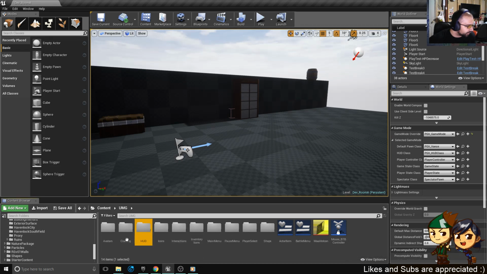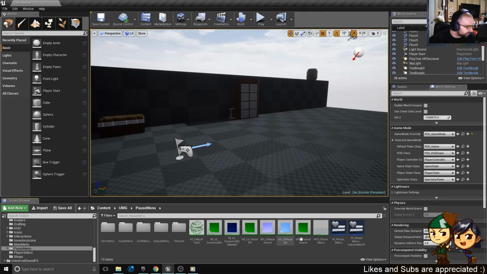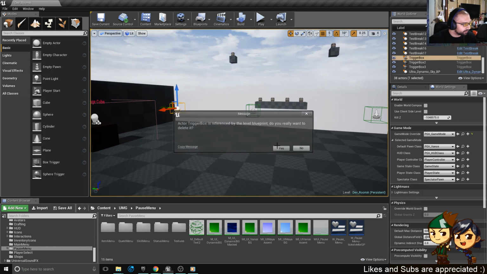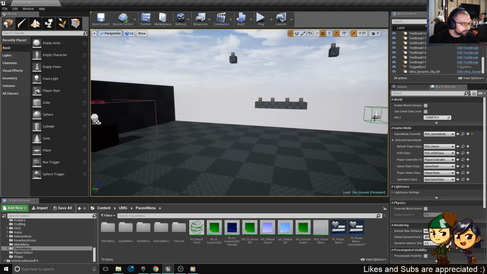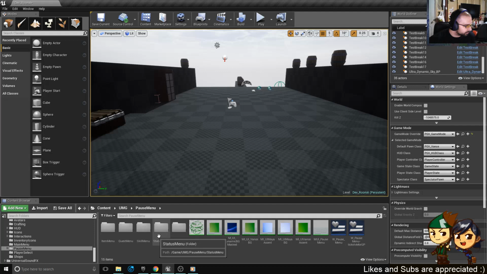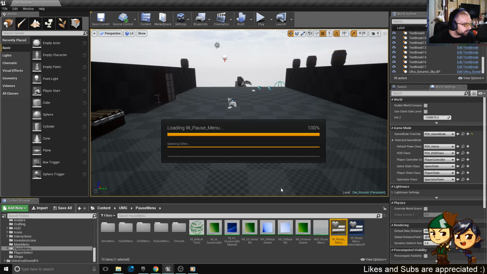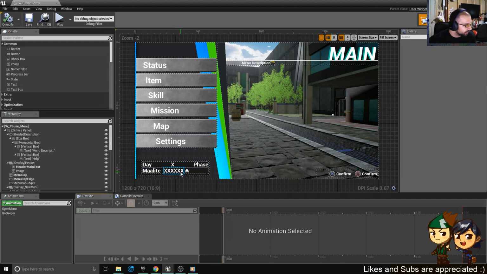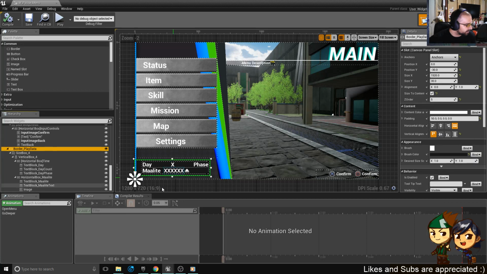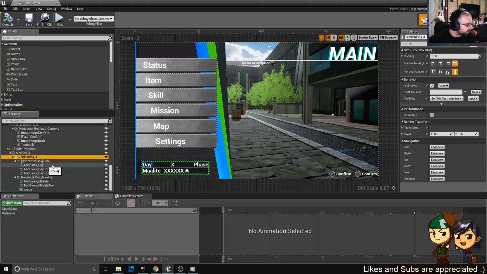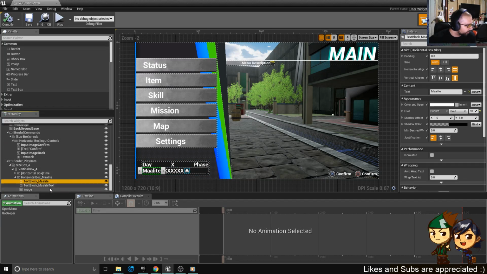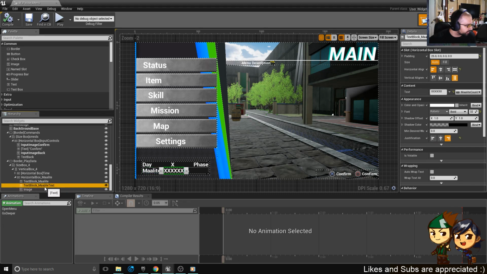Okay, so I'm going to get to the pause menu in UMG. We should probably delete these, yep, and that's fine. So I'll open up my pause menu and, right, here you can see our pause menu, and we have this black box for player data. You can see the hierarchy here. There's a section for the time and a section for the money. What we're going to do here is add a few more elements.